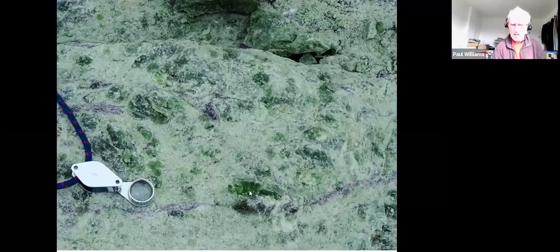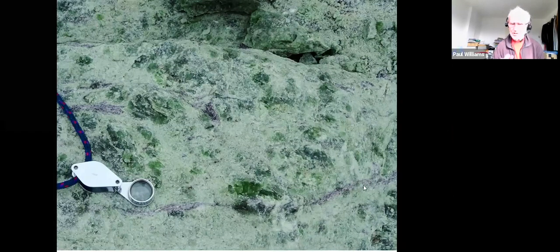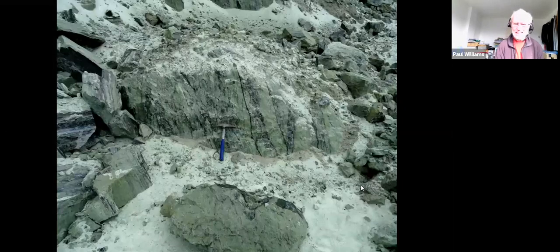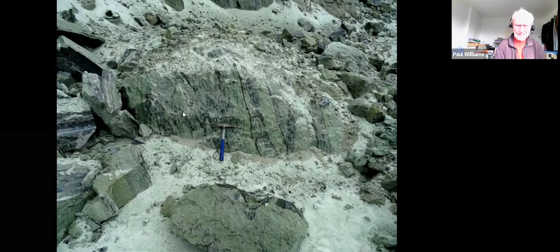Another view of these olivine megacrysts. Very pretty. These are slightly more green, as you will notice. And there we've got some more of this chlorite. The chlorite does occur in discrete veins within this body of rock. And there, this is quite a chlorite-rich area. There's chlorite going up there, chlorite there, and some chlorite over there.